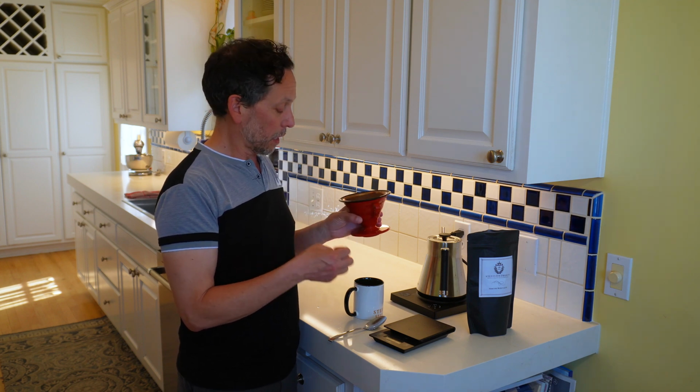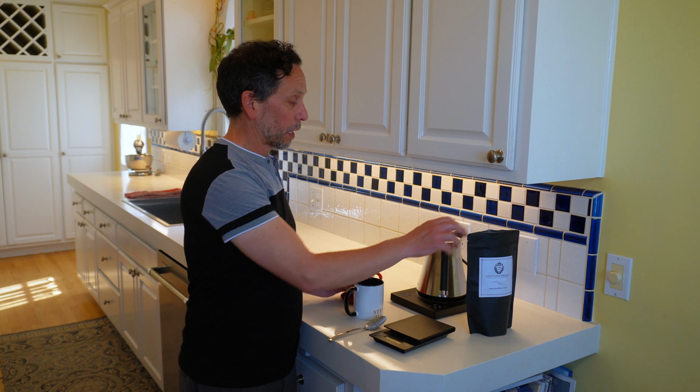Another important note is you want to use a metal filter, because cacao has a lot of oils and butter, cocoa butter in it. It'll plug a paper filter. Okay, so let's get started.